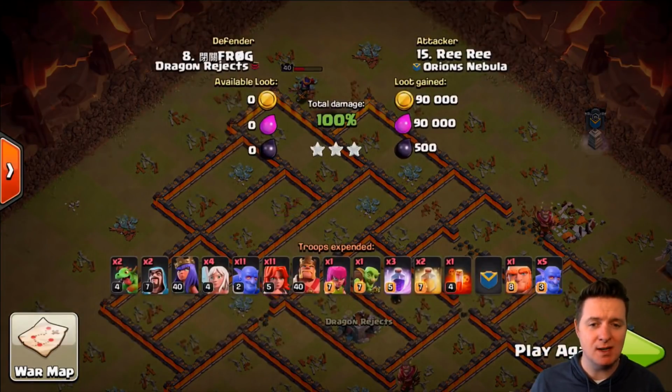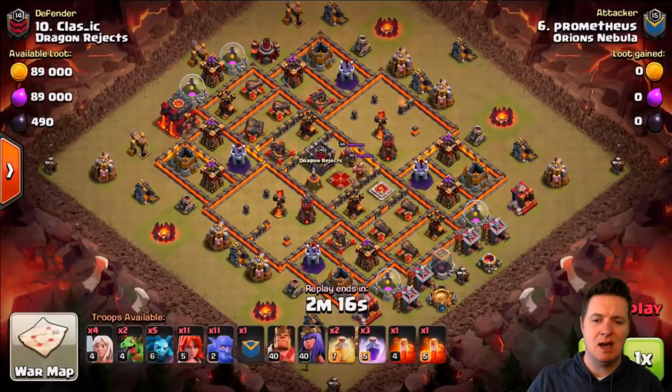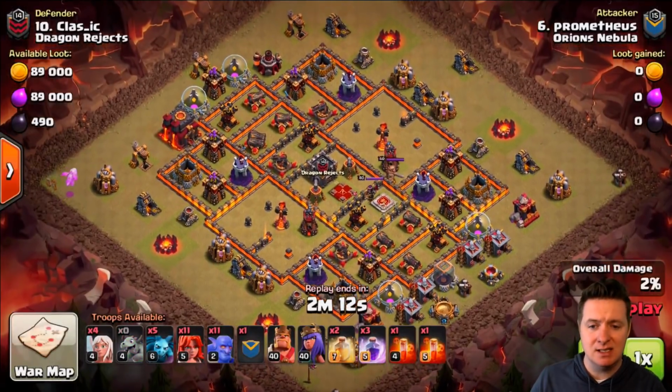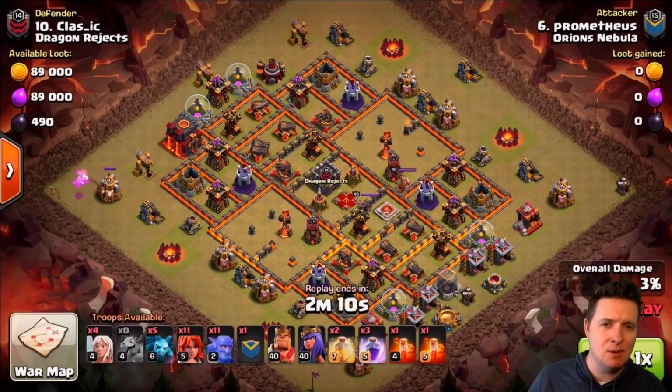So this is a cool one, guys. If you're not using it, if your clan's not using it, they better be, because of the way that the meta has been tilted right now. Now we got Prometheus coming in with pretty much the same attack strategy, the same composition setup.